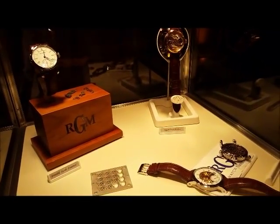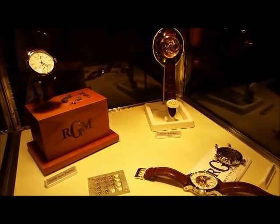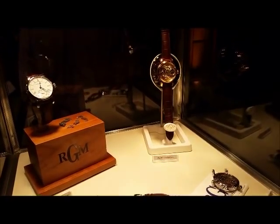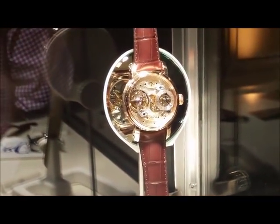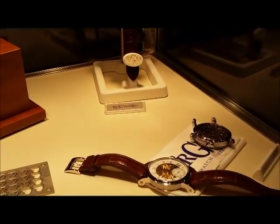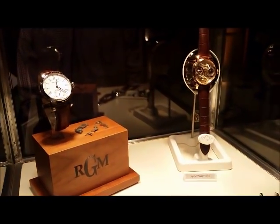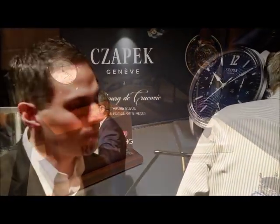Right. It's very similar. So, as you guys can see, the Côte de Genève on the back case, very detailed striping on the case back. And a lot of times with the independent brands, and I want to bring attention to the gold watch in the back, you are going to see the open heart and tourbillon designs, designed for making watchmaking more accurate. And, of course, I mentioned the Côte de Genève and the guilloche, there is also enamel. The reason why watches have enamel dials is because they age a lot better and last a lot longer. It's going to cost a lot more money, but at the end of the day, you don't get the patina with the enamel that you do on regular dials.